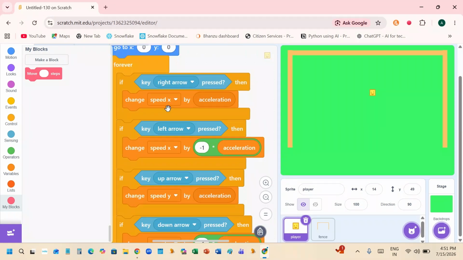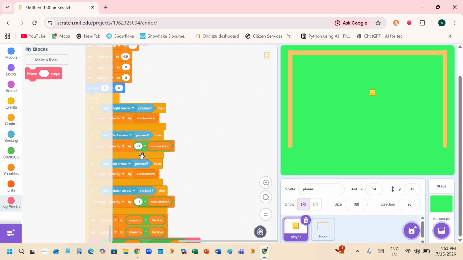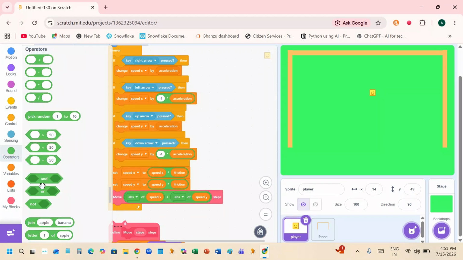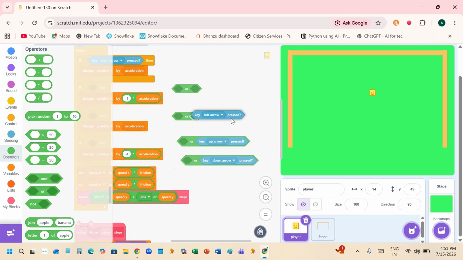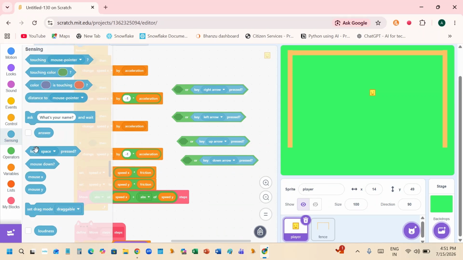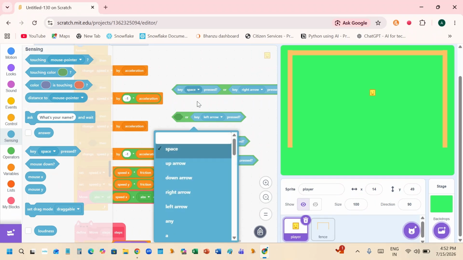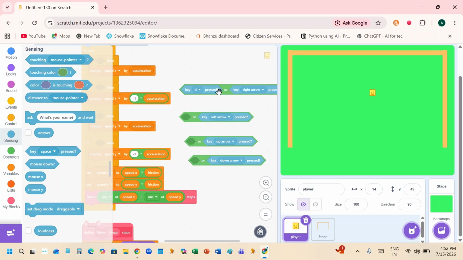Now, some of you use WASD. So we're just gonna drag out four OR blocks. Put that there, that there, that there, that there. Then we're gonna put a key space there. Right arrow is D. Right arrow or D is from what I remember.